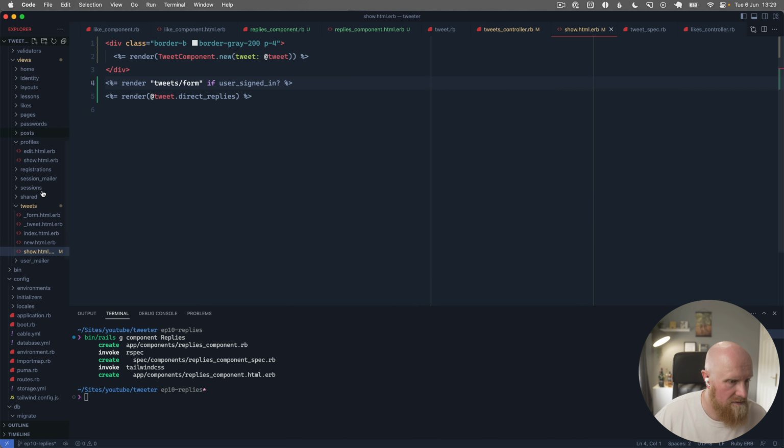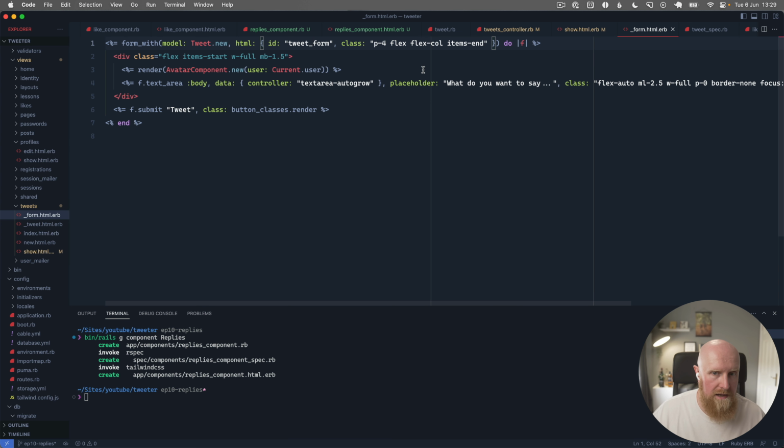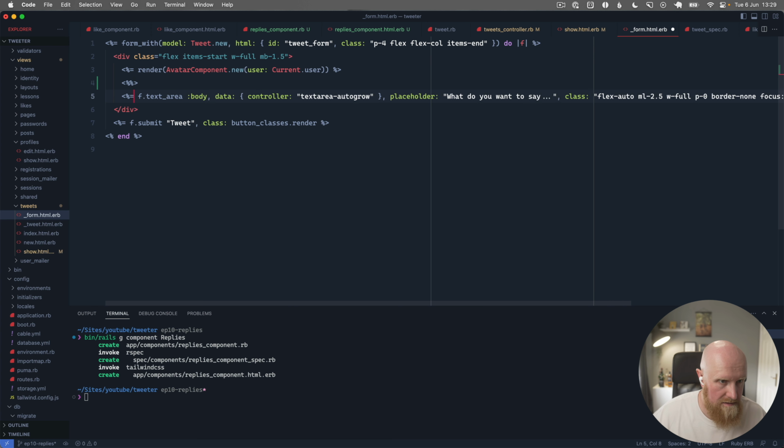So in the tweets form, we want to be able to pass in some stuff here. So we want to be able to pass in a field for f.hidden, and we want it to be root_tweet_id. And that is only going to be passed in if there is one.